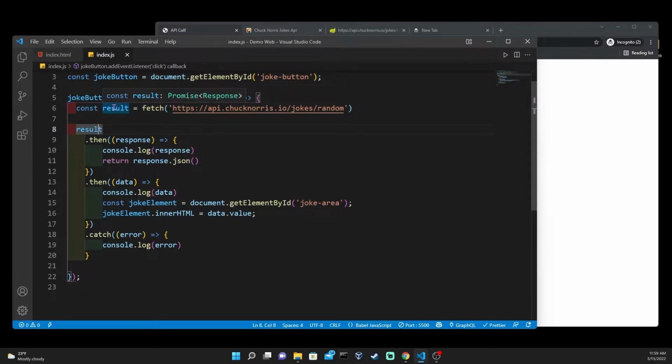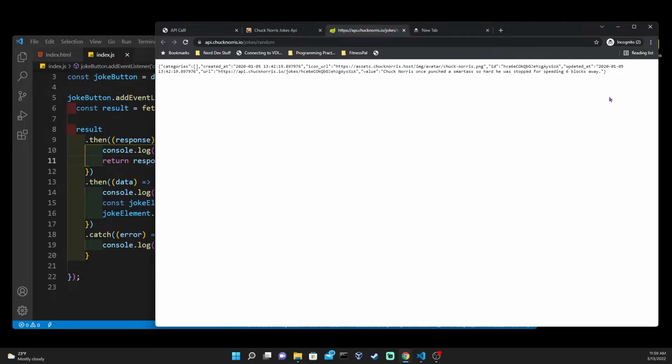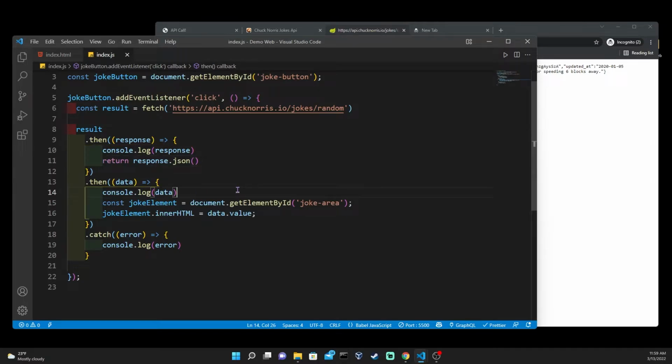We could see the result as a promise by that pop-up there. And we say, okay, now give me the response. I want to log out the response, and then I want to return this as some JSON. Meaning at this point, what's happening is you're unwrapping that information. As we see, this is a JSON object indicated, like I said, by these squiggly little brackets on the outside. That's just how they chose to give it back to us, which is very common.